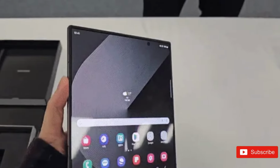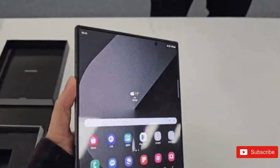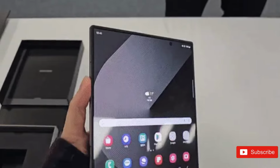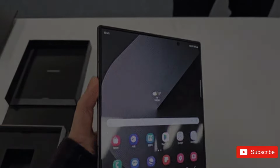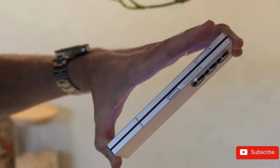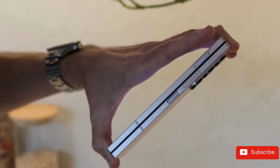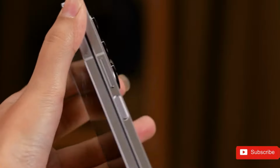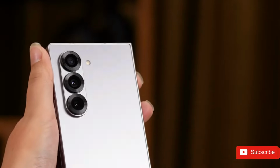The profit margins and the fact that this generation is only available in China and Korea don't concern me. The fact that Samsung could have done so much more but decided not to is what disturbs me. It doesn't matter if that is the reality or not. Even if a $1,800 phone folds in half, its cameras shouldn't be any poorer than those of a $600 phone.